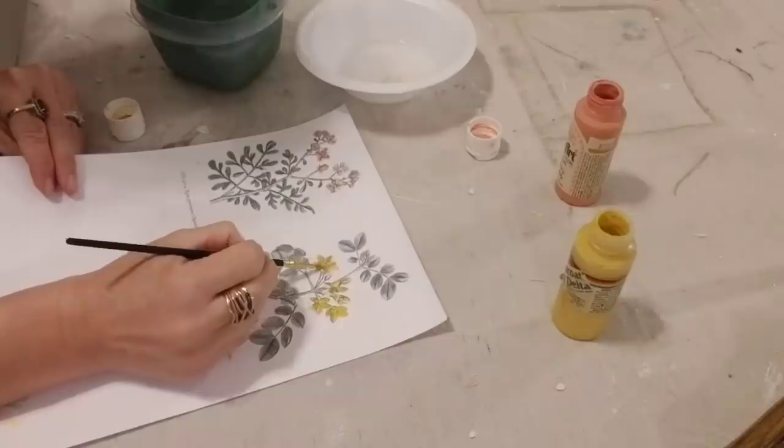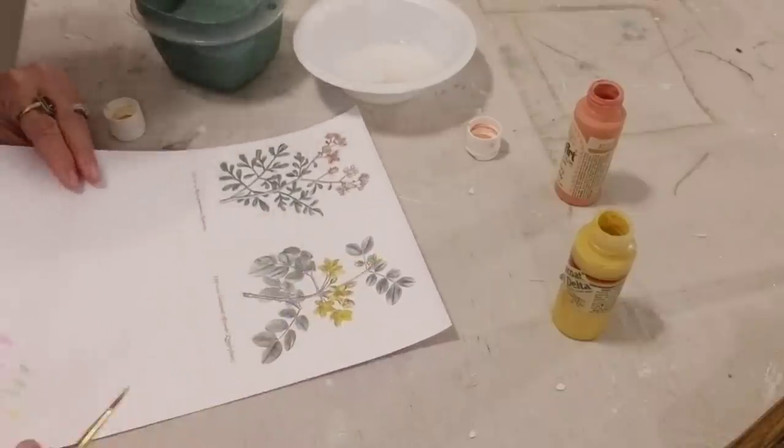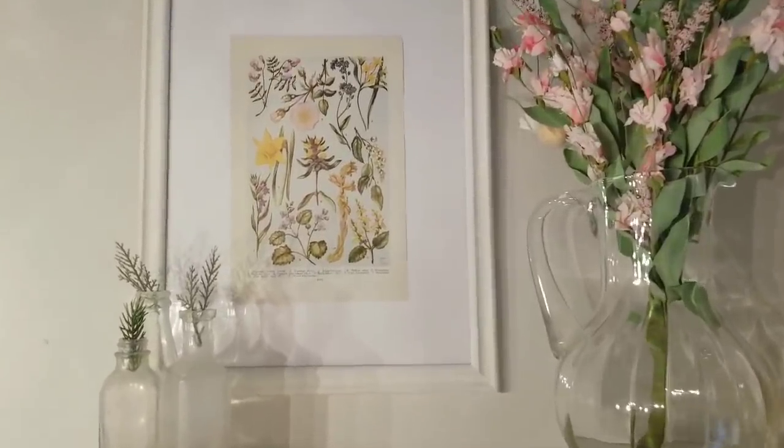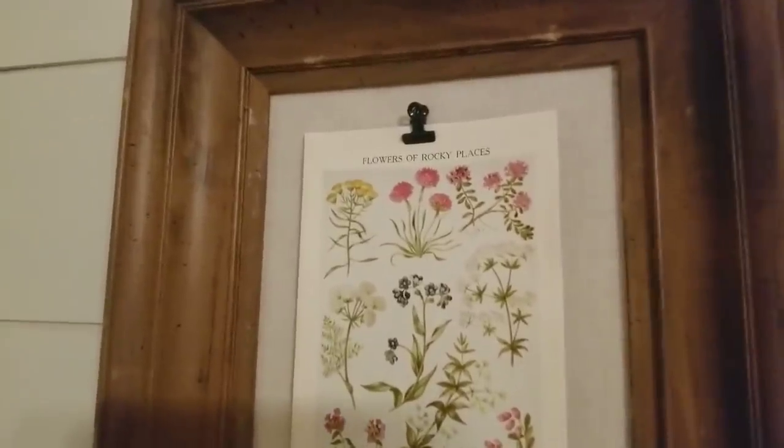is I look through the pages for some really pretty prints. And so around my house, I have some of these prints that I've taken out of old books and they look absolutely beautiful, but they were too large for these particular frames.